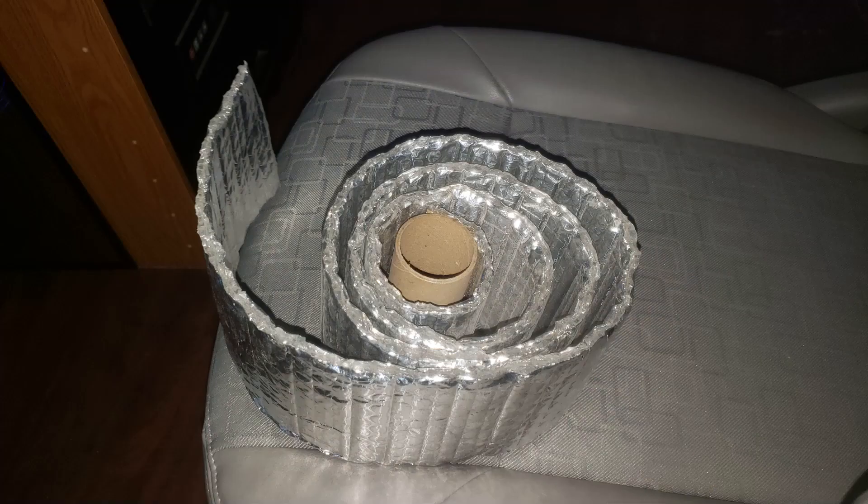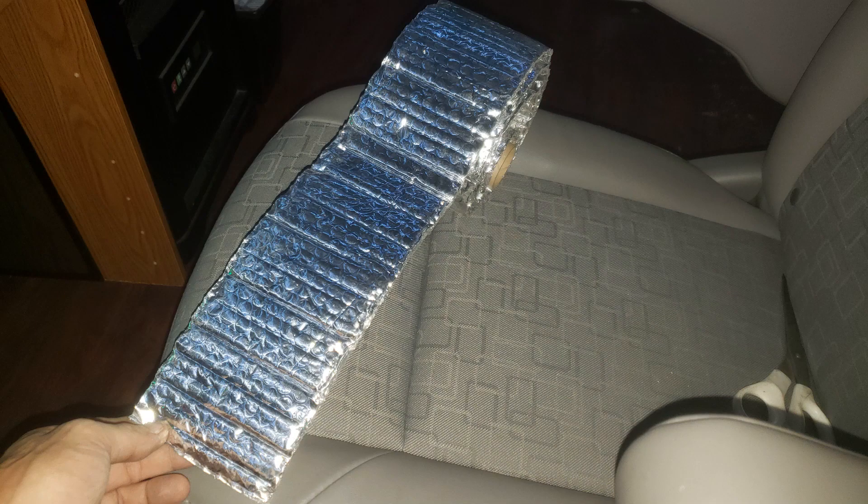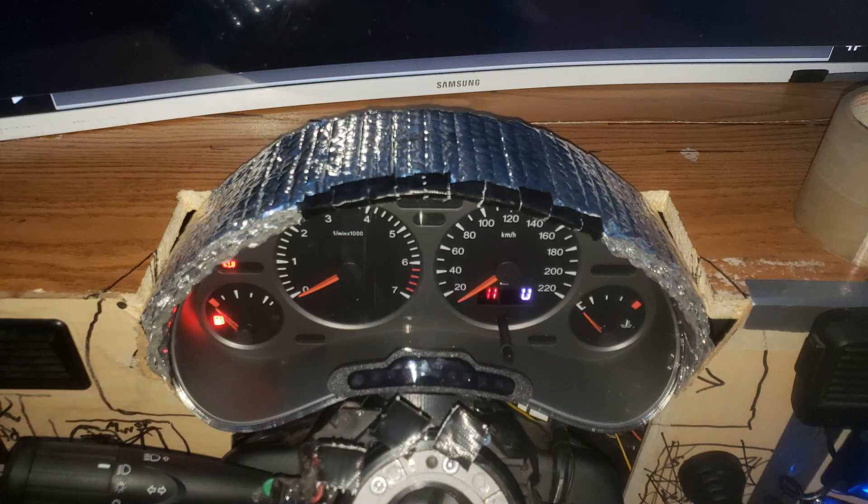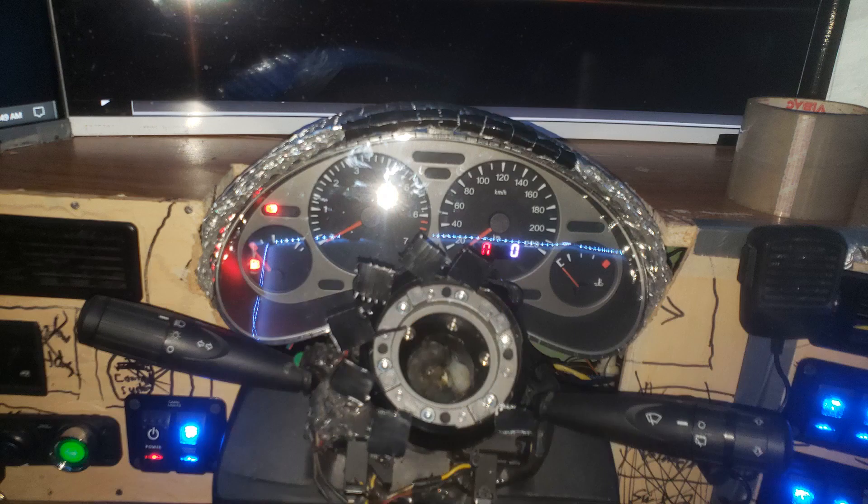After all that, I found this piece of metal out in the living room — it belonged to my roommate and I asked him if I could use it and he said okay. As you can see, I was able to film it over top of the instrument cluster and make like a dash thing. Now remember from these pictures, all of this is eventually going to be wrapped in leather so you won't see any of this stuff at the end.